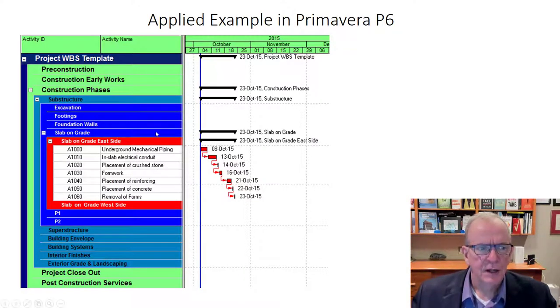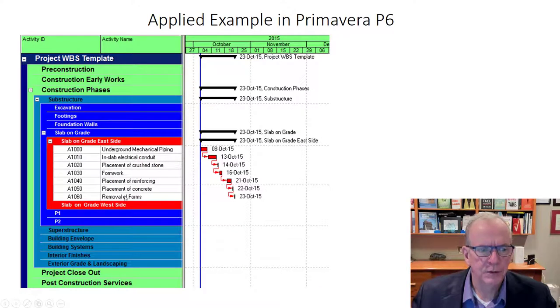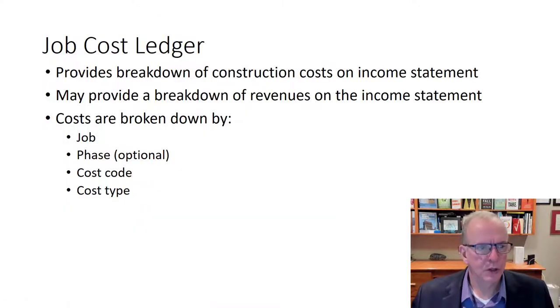There's not much difference in how it looks. I could have made this colorful too in Microsoft Project. But you do have that work breakdown structure, and that's the way everything flows. Same project, just a different software program, showing how the interconnections are made. So a work breakdown structure can be done in a multitude of ways, and that's how you structure your project to start out with.